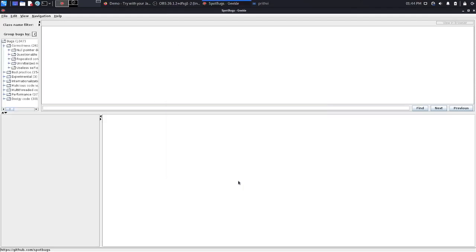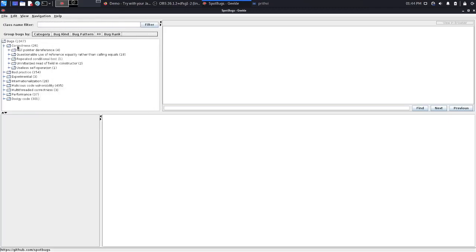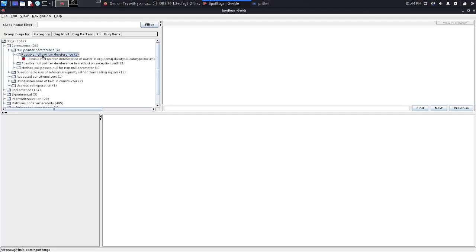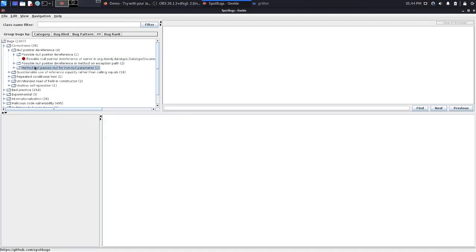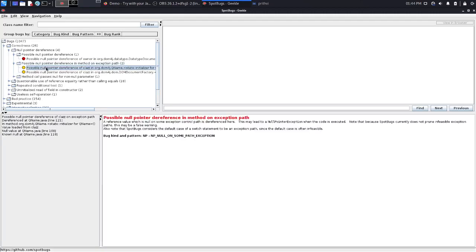Yeah, so here as you can see, it has found issues in the code. You can go here, you can check what's the issue. If it's in red, it's a very high vulnerability, the impact can be very high. There are some places that are yellow, so it's a medium vulnerability.